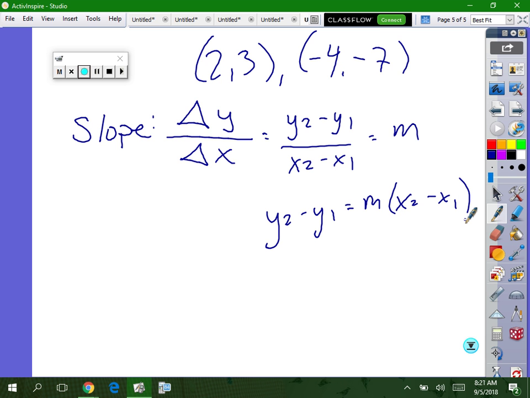But notice on point slope, we only have 1 point. So therefore, instead of these 2's, there's our point slope. Point slope comes right from the slope formula. So if you ever get lost, you come right from it. Now, how many of you teachers showed point slope in the past? You guys remember doing point slope? Some teachers like to also show, I'm going to show you just one other way.